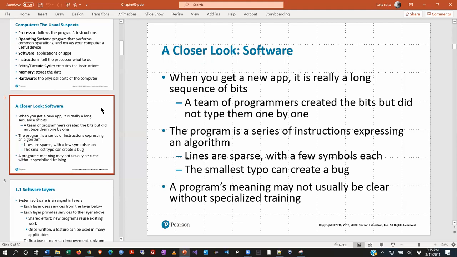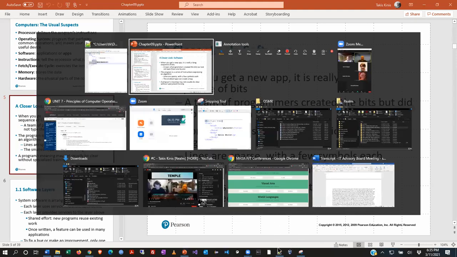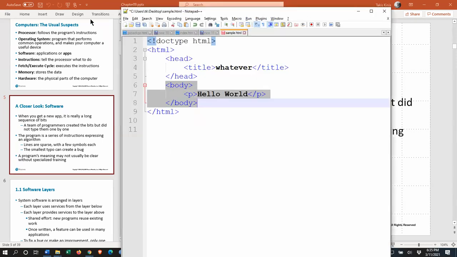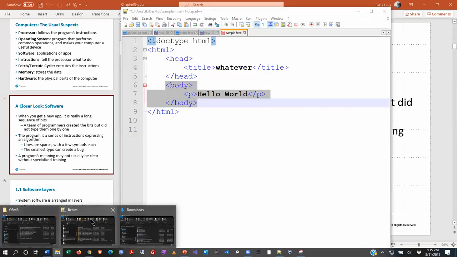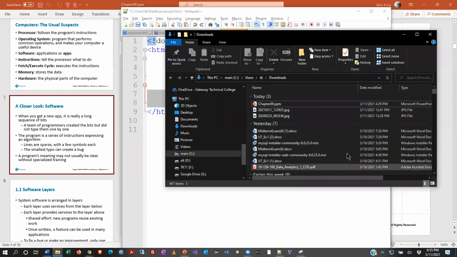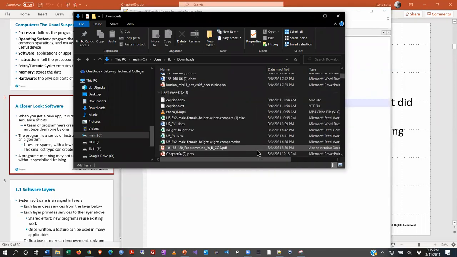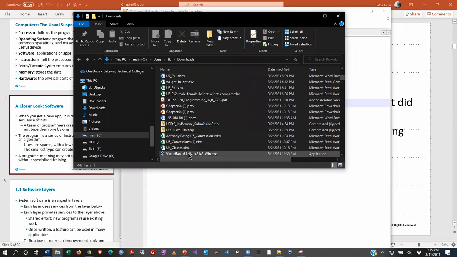When you start to look at software, and if you could look inside what comprises a piece of software, strangely enough, we can totally do that. This is really bizarre, and I'm going to demonstrate this to you. I'm going to bring up my basic text editor here on the screen, which is my Notepad++. Okay, so it's on the other screen. No wonder I didn't see it. And if I were to find a folder that might contain an executable file, I'm sure I have one in here. Here's one right here. I'm going to take this executable file and drop it into Notepad++, a text editor.